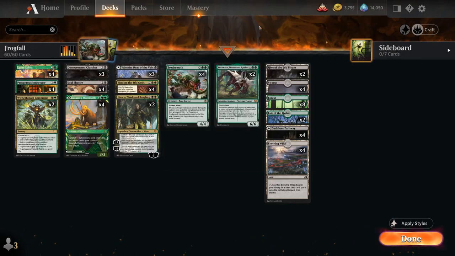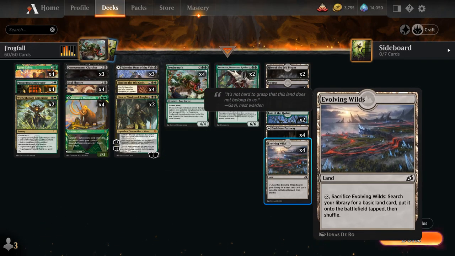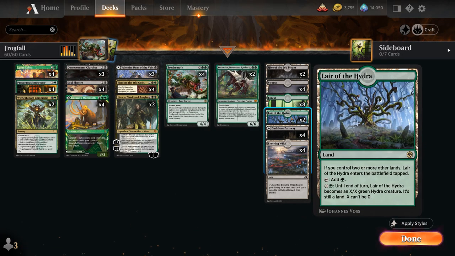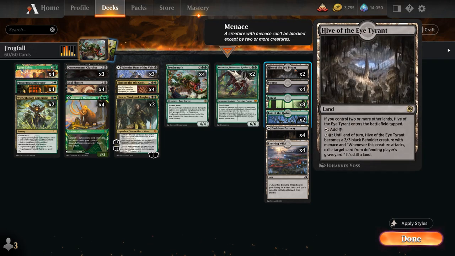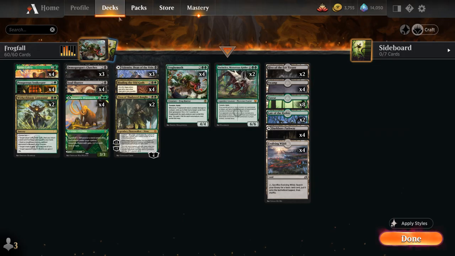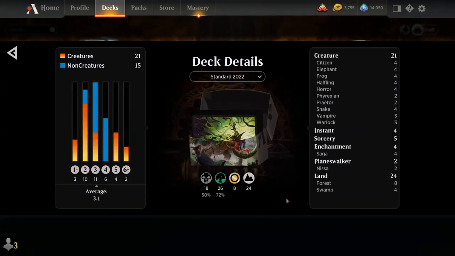And then taking a look at our mana base, besides our 4 copies of Evolving Wilds, we've got 4 of the Black-Green Pathway, and then a few creature lands with 2 copies of Lair of the Hydra, and 2 copies of Hive of the Eye Tyrant, and then 4 basic Swamps and 8 basic Forests. So that's our deck, now let's jump into some games and see how the deck does.